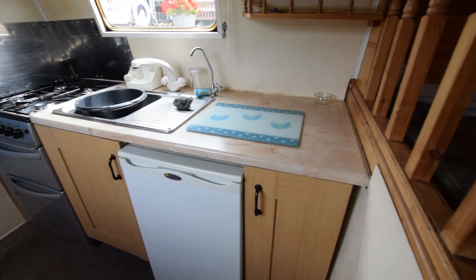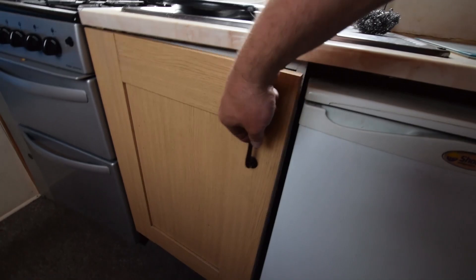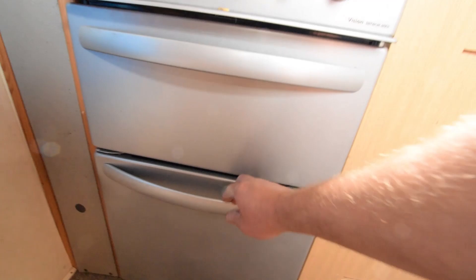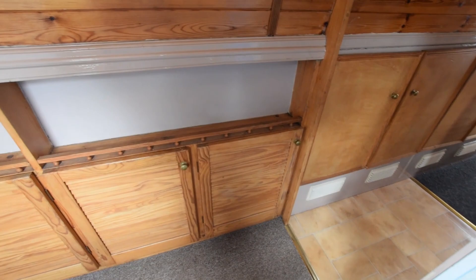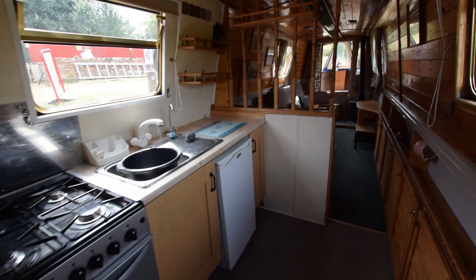There are six coach-style windows. Next to the fridge — a Shoreline 12-volt with an icebox — there's a useful cupboard under the sink. Next to that sits the drop-in cooker, a New World Vision 4-burner gas oven, very clean, with oven and grill. The Aldi gas boiler sits next to that and serves the central heating on board and the hot water — the engine itself doesn't heat the hot water, it's just the gas. The galley is six foot nine inches long, and the head height on the boat is six foot four.